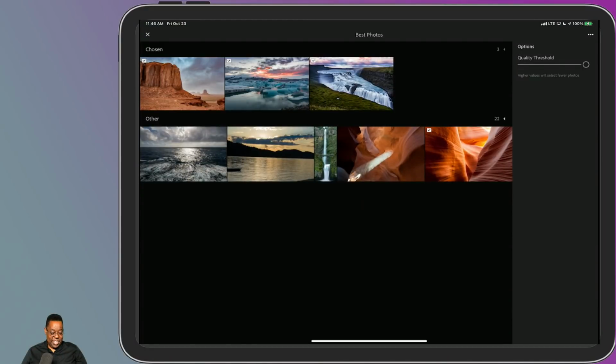Hold on here. All right, I'm trying to load this on my phone. Let me get this up on my phone real quick. It should be on the phone as well. It shouldn't just be iPad. So I'm going to jump to an album. All right, yep, so Choose Best Photos is on phone as well. I can go to Choose Best Photos, and it's analyzing that album, showing me that it can do it on phone as well. So it is an iOS. It's an iOS definitely. If it's not on Android yet, expect an update hopefully soon.